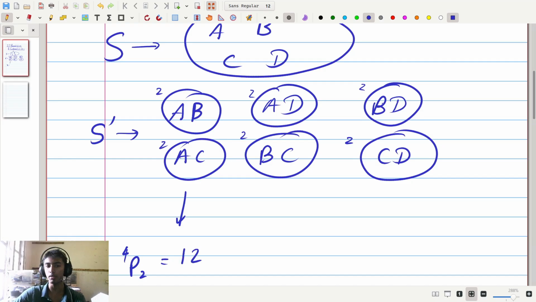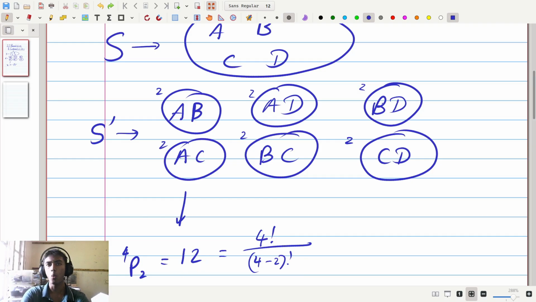It is 12. As we established earlier using our solving of the permute function, we know that this is equal to the number on the top factorial, so 4 factorial divided by n minus r factorial, which is going to be 4 minus 2 factorial. And if you work it out, 4 factorial is 4 times 3 times 2 times 1, which is going to be 4 times 3, which is 12, times 2, which is 24, times 1, which is 24, divided by 4 minus 2 factorial or 2 factorial, which is just 2. So therefore, we have 24 divided by 2, which is in fact 12.